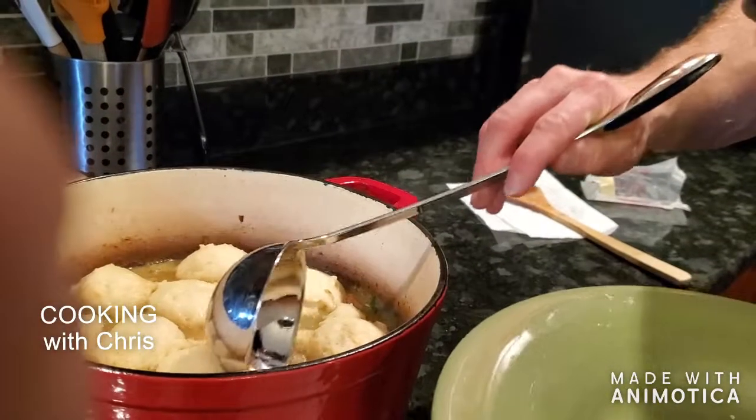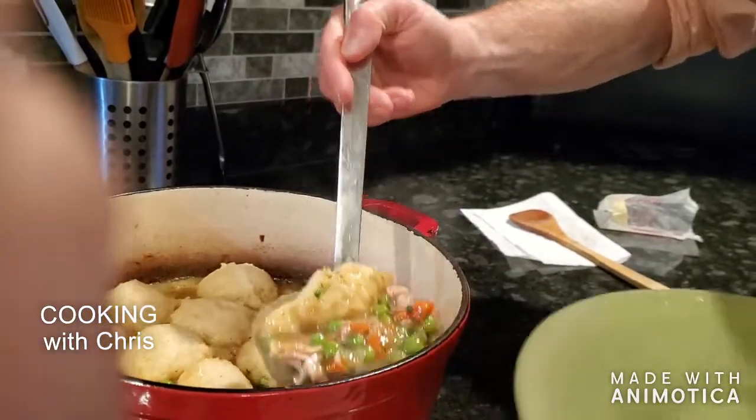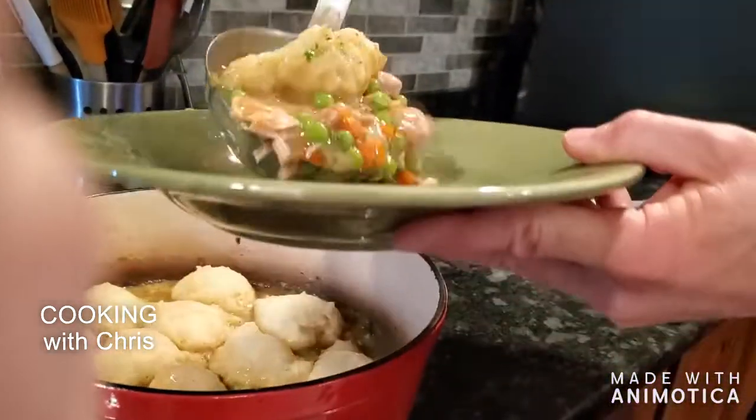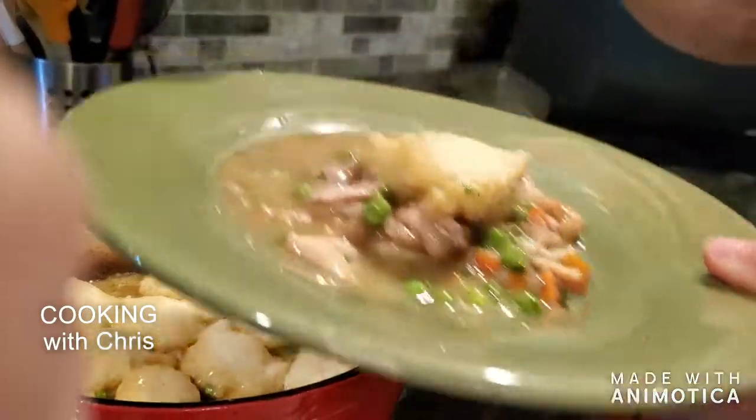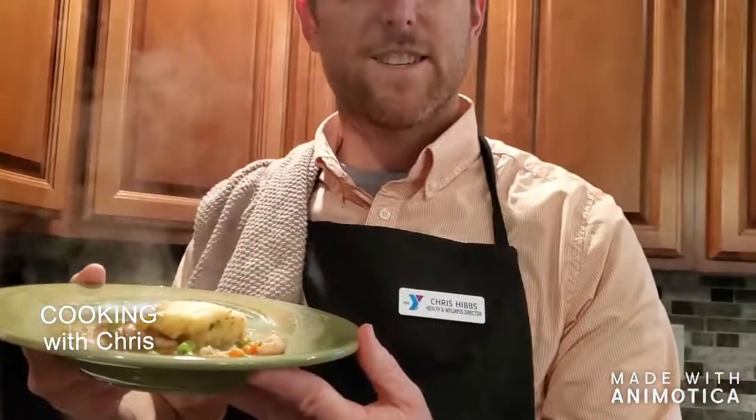All right, now that's rested, we are ready to eat. We're going to scoop this in. Oh man, look at that. Oh yeah. All right, chicken and dumplings. Enjoy.